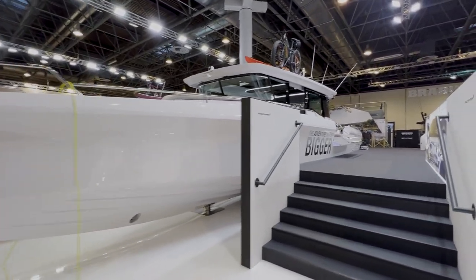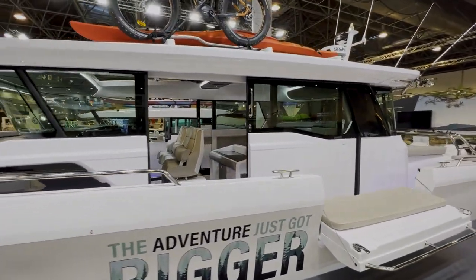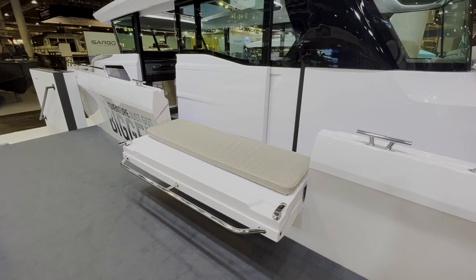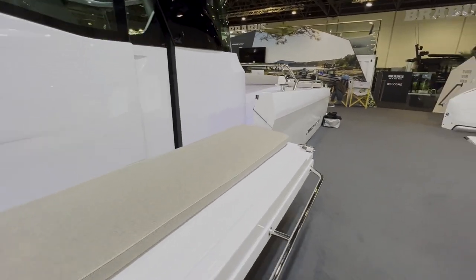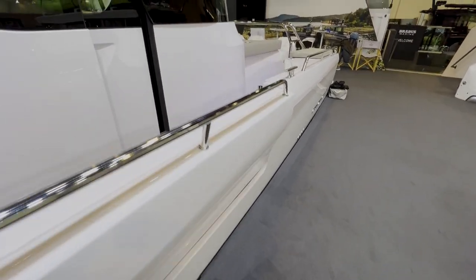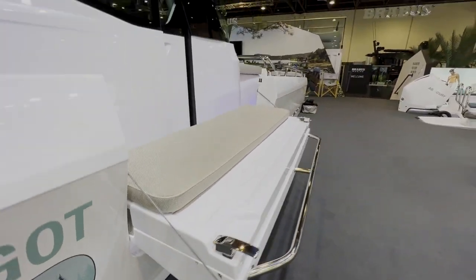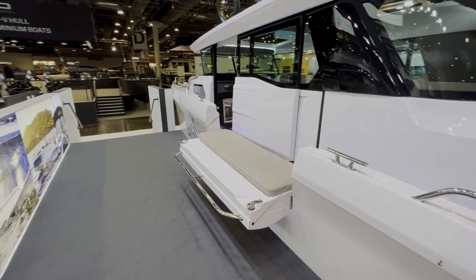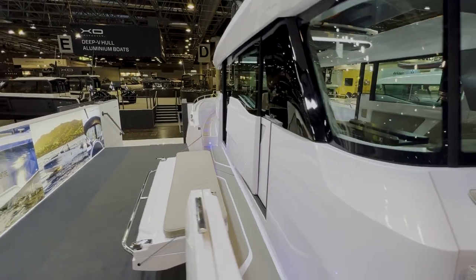Got the boats charging here in the morning. So here we've got one of the first features that you've seen on some of the other walkthrough tours. Get a look here at how this mechanism works — we have the Dyneema line holding it up there. It's a really nice place to sit on the side of the boat and open up the side decks here. You can see it doesn't intrude much into your walkway path.